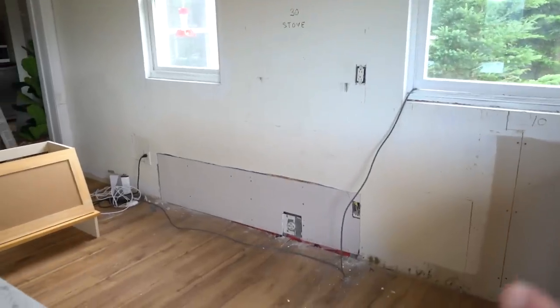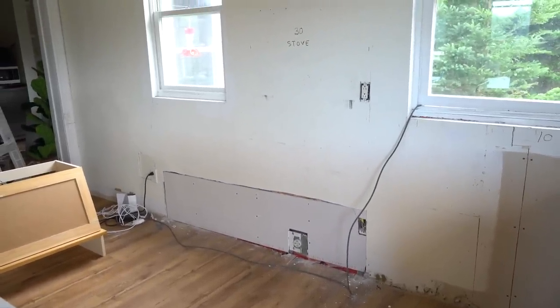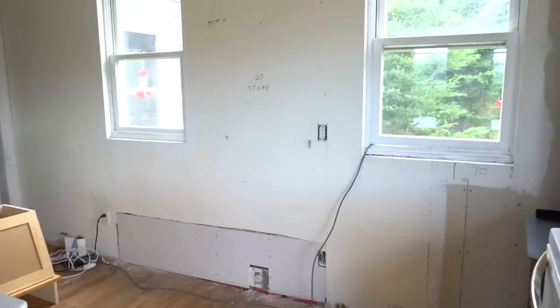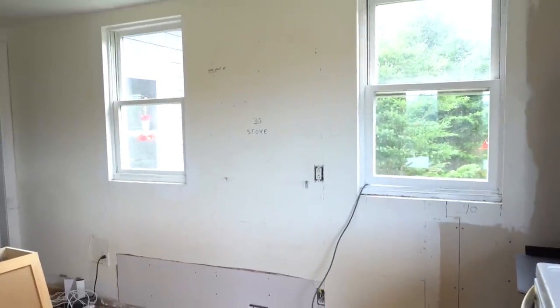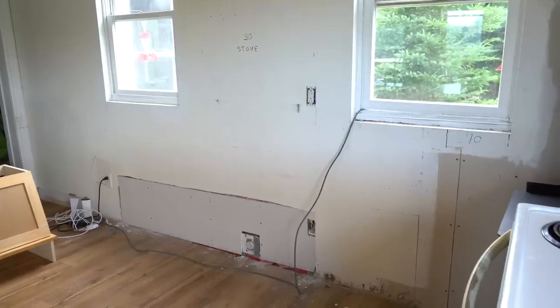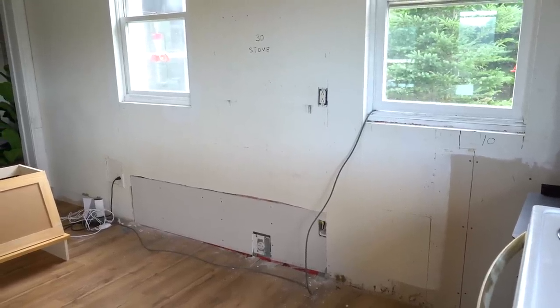So I was just working on getting the drywall put back into place from when the electrician came to set up the plug for the stove there. So that's going to give us a base for the tile to go on. Otherwise, we would have had to try to float them over. So that's obviously not the right way to do it. We're going to use a combination of a wet saw and a dry cut saw. And then we're going to be able to start cutting our tile.